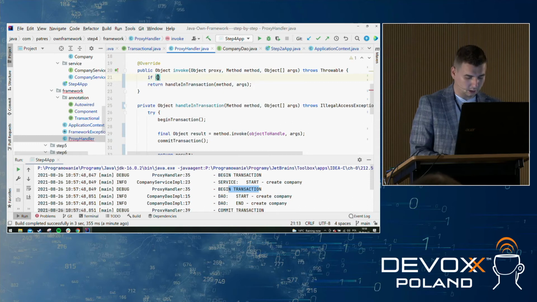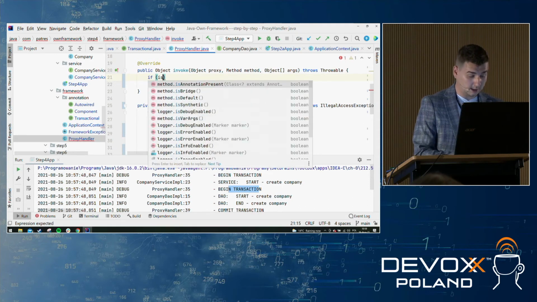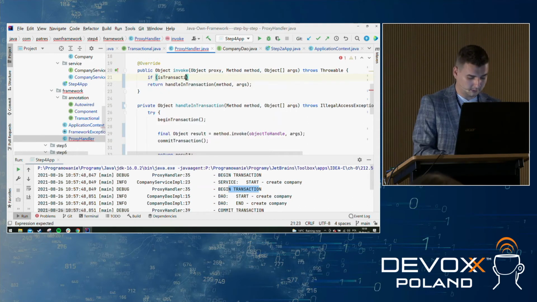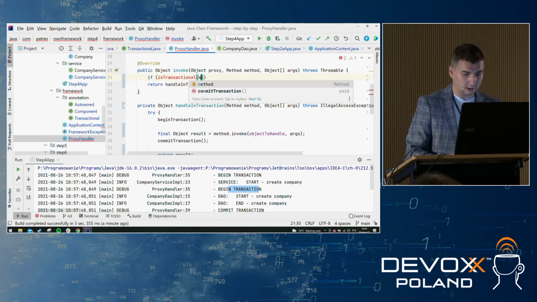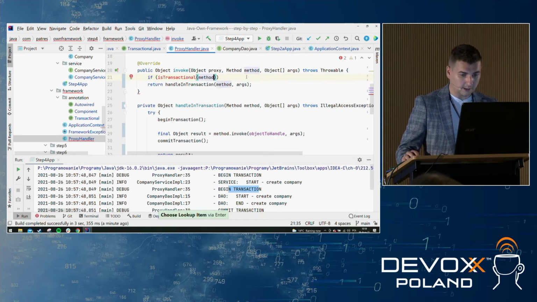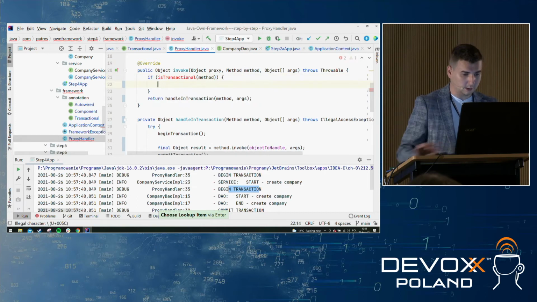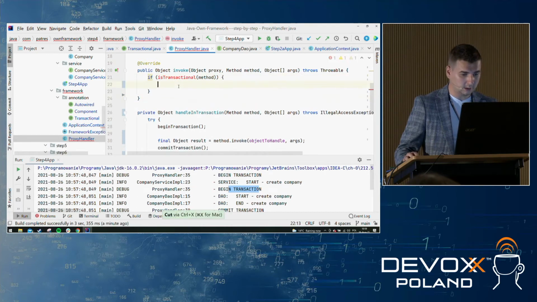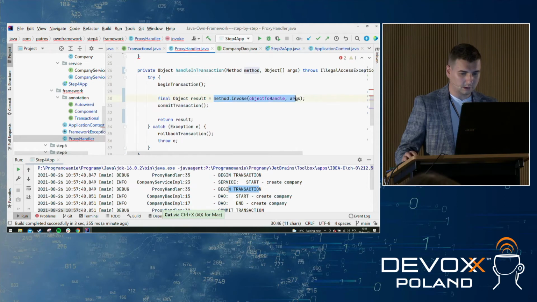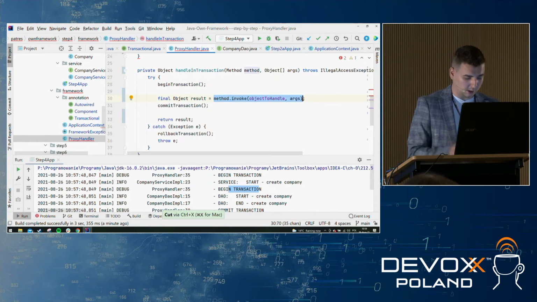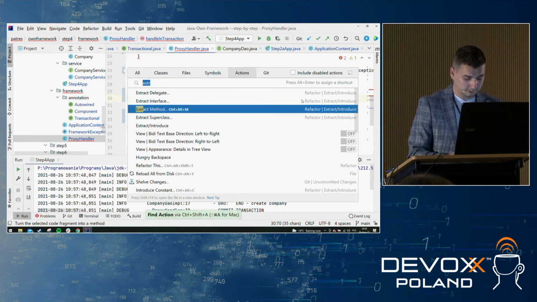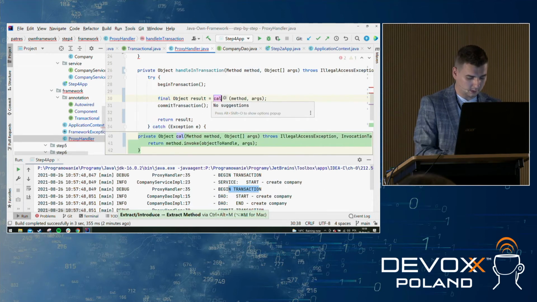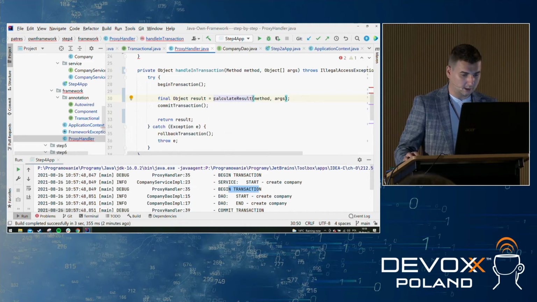So let's add new function like is transactional. Of course, this method should be transactional. If yes, if it's true, we should handle in transaction. If not, I'm going to also extract this method to just calculate the result. Extract method, result. We should call this calculate result.